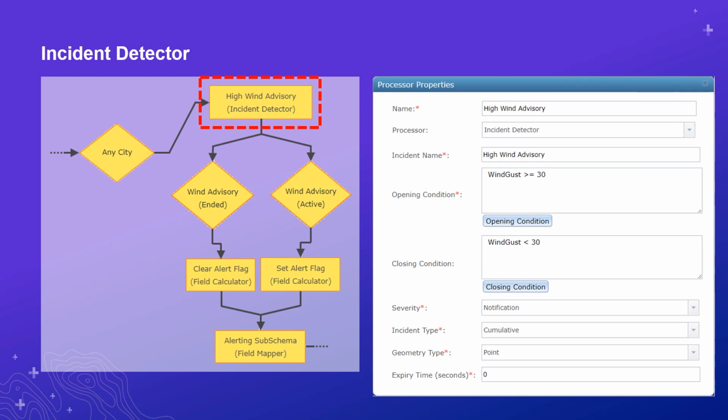I configured the incident detector with an expiry time of 0 seconds. This can be a little dangerous as incidents created by the processor will never expire. But when demoing the concept, if I needed to suspend data simulation for a brief period of time to explain something, I didn't want incidents which had been created to expire just because I had not simulated any data for a few moments.